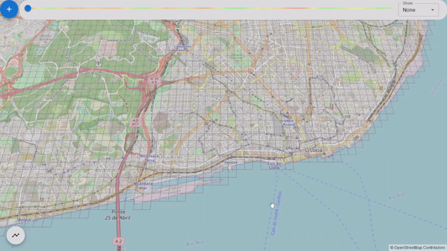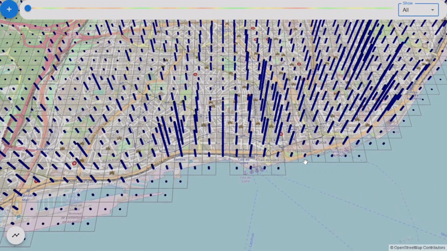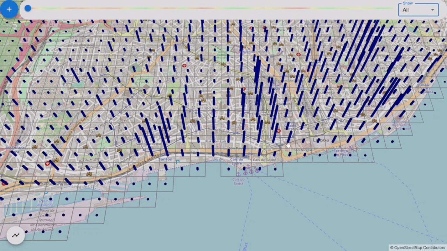In the application, we can see a map of Lisbon divided in a grid of squares that are 200 by 200 meters in size. Now I will enable the data layer of the application, and we can see cylinders superimposed on the map. The cylinder's height represents the number of detected devices at a particular time in a given location. And as I hover these cylinders, we can see the number of detected devices.